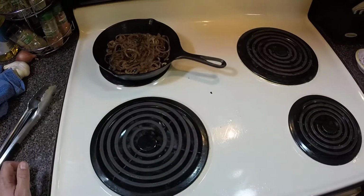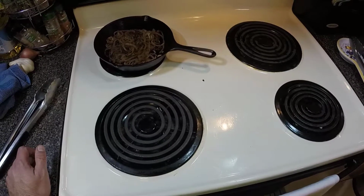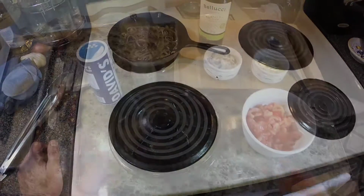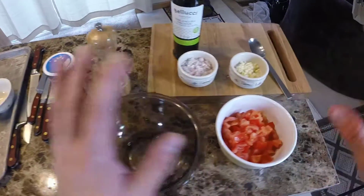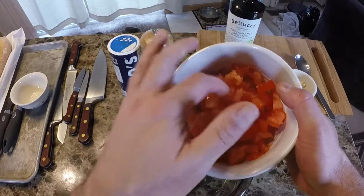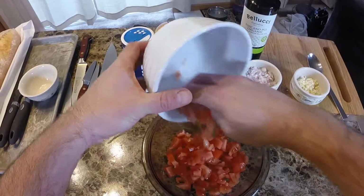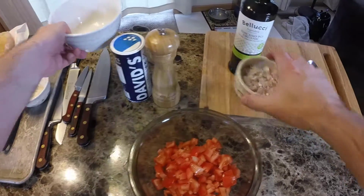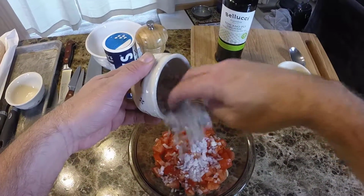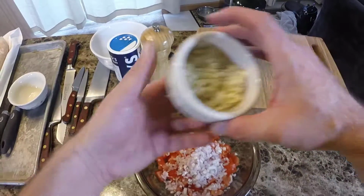So now my beautiful sous chef has finished chopping up the tomatoes, so we're going to reposition and build our tomato bruschetta. Okay, now for our tomato bruschetta, we've got our tomatoes here, and you can see we've got them chopped up pretty fine, so we'll put them in the bowl. We have one shallot finely minced. Put all that in there, probably just about all of it. There we go. Then we've got some garlic.